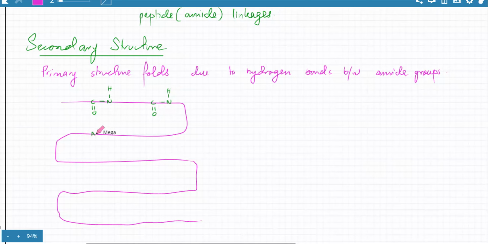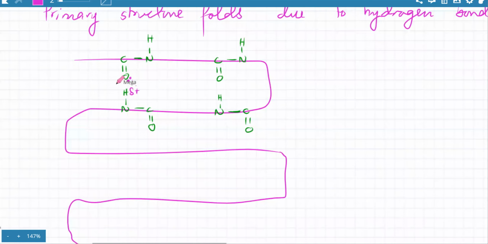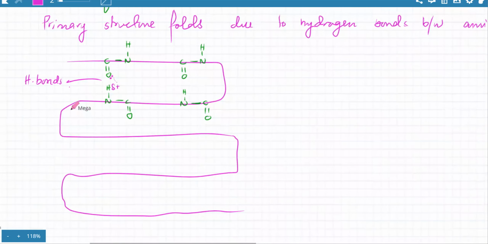And the same happens over here as well. So they're constantly appearing. And these NH bonds are highly polar. The H is strongly positive. And the oxygen over here has lone pairs. So it's going to get attracted to the positive H, and there would be hydrogen bonds between these groups. H bonds are going to be formed, and they would be formed everywhere.